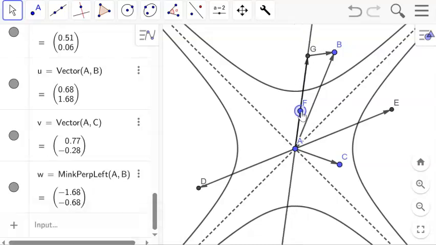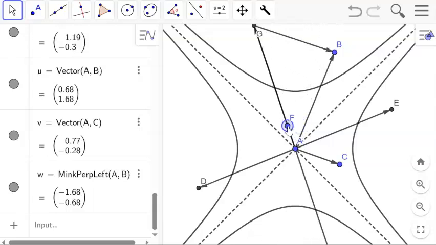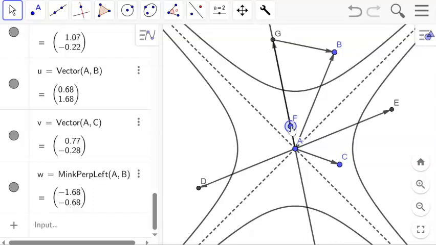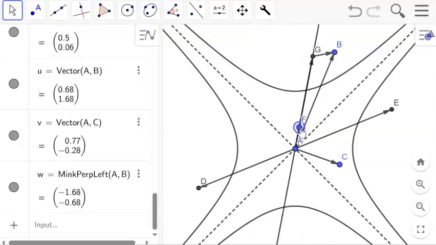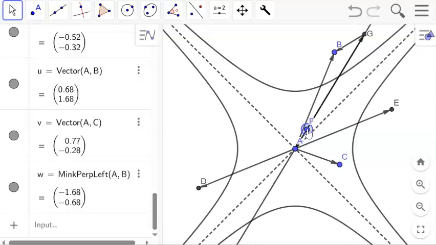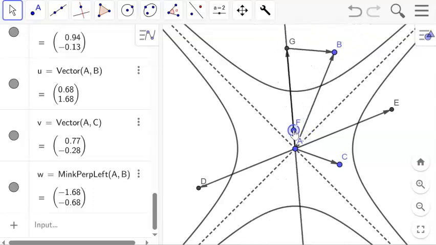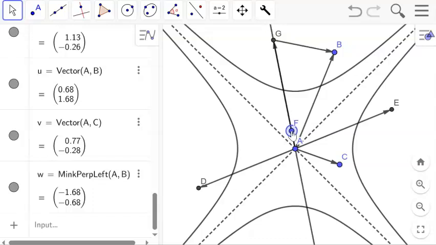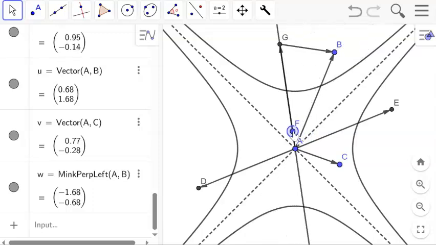So now let's use the power of dynamic geometry software. What if I was projecting onto a different line? Okay, now it doesn't accord with our Euclidean intuition, but it's still true in all of these cases that GB is orthogonal to the line I'm determining by AF. It just doesn't look that way in a Euclidean sense. And so that is a very useful tool for doing orthogonal projections. And then you can do things like components.